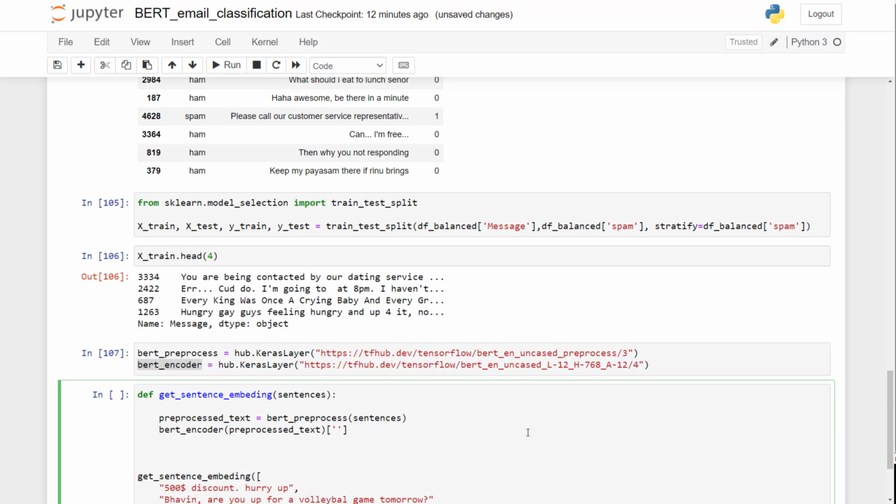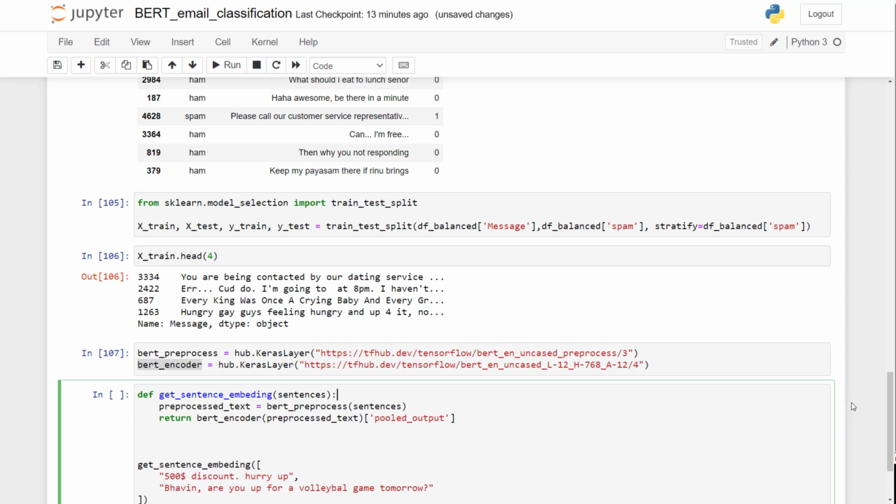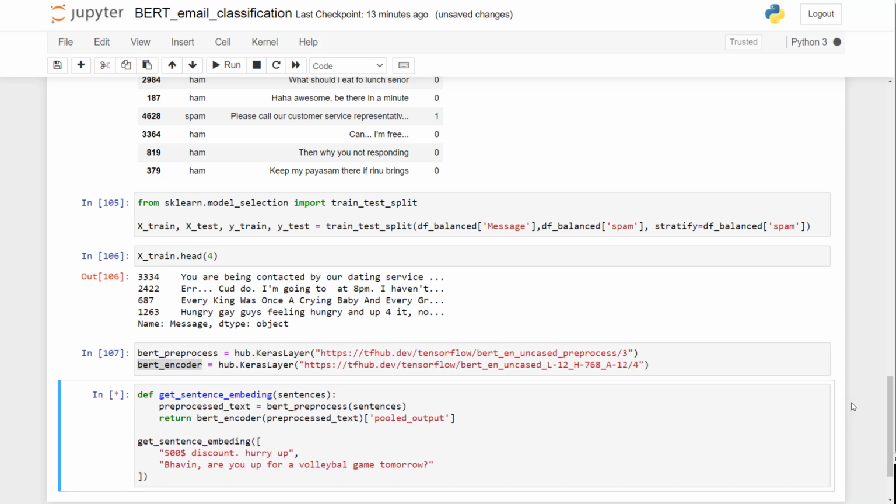Now, the encoder will return a dictionary, but from that dictionary, you need to choose a pooled output. We have talked about that in our previous videos. So again, if you have not seen previous video, you will have some difficulty understanding this particular video. That's why watching previous video is very much essential. I'm just going to return this, by the way, and that would be my sentence encoding.